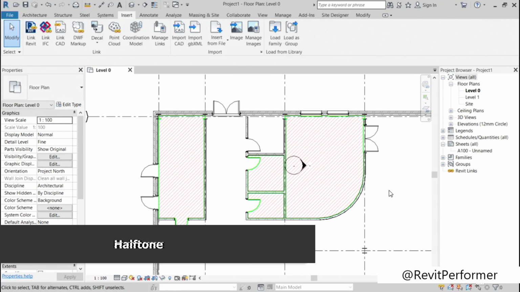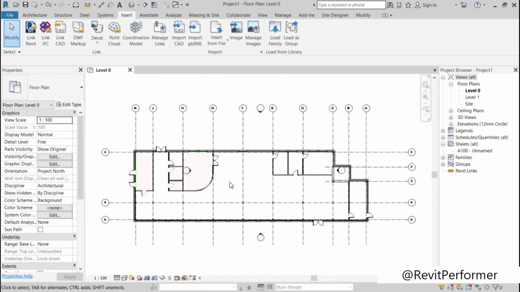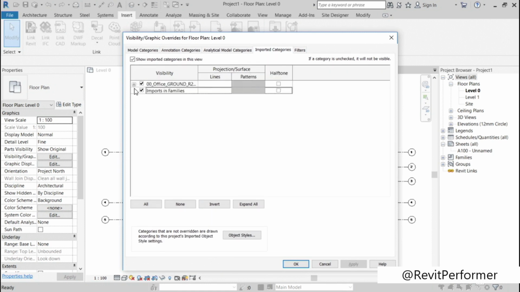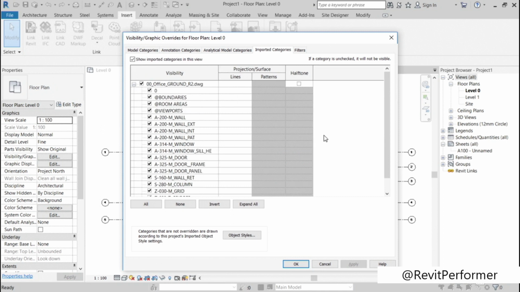Now, up until now, we've been working on specific elements of the linked CAD drawing and the imported categories, plus the object styles. So what I'm going to do now is just double click on the wheel to zoom out completely so that we can see the whole of the linked CAD drawing, grid lines, grid bubbles, etc. And what I'm going to do is I'm going to type VG to bring up the visibility graphics overrides again in the dialog box. And I'm going to go up to imported categories here like so. And I'm just going to expand out the visibility column and make it a bit bigger again, just so we can read all the names.